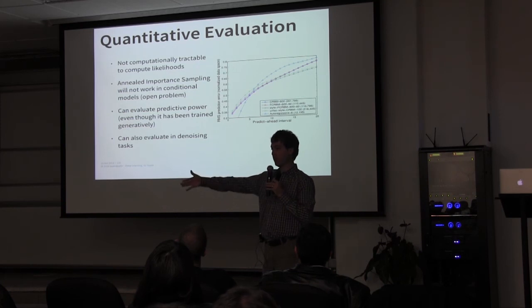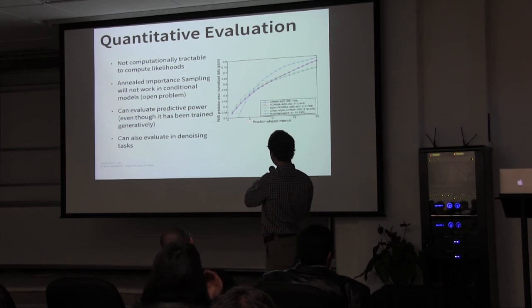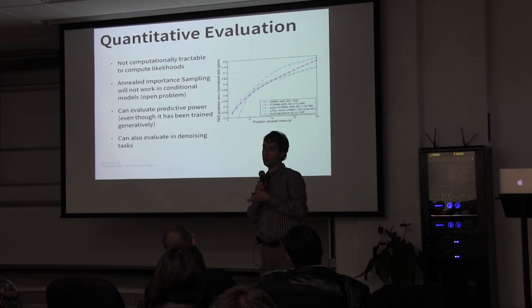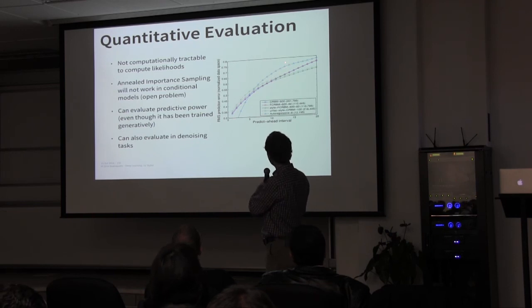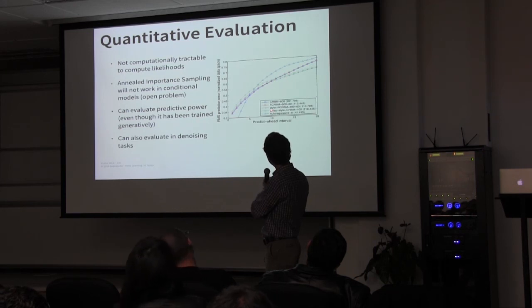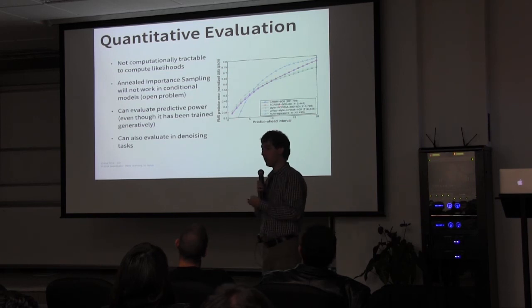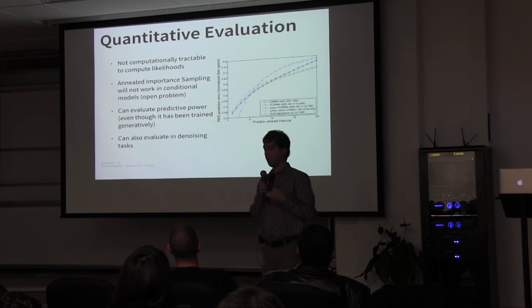So we have a motion capture sequence. We see how far forward in time we want to predict. In this case, we predict 5 frames forward or 10 frames forward or 15 frames forward. And then we measure the root mean squared prediction error for these various techniques. And we basically see that an autoregressive model with no hidden variables does the worst. Introducing hidden variables is better for prediction. And introducing style variables, so it's essentially a supervised problem, doing forward prediction with this factored conditional RBM variant does a better job in terms of prediction.